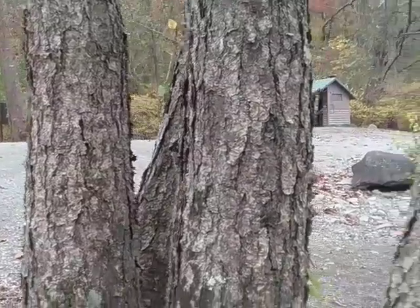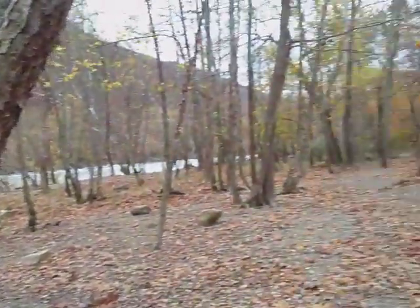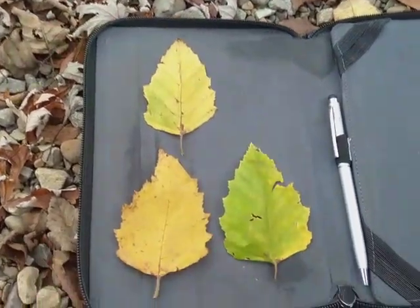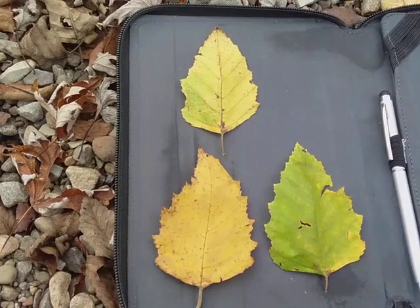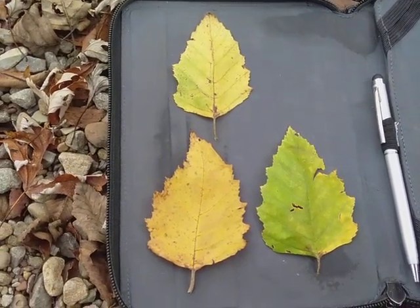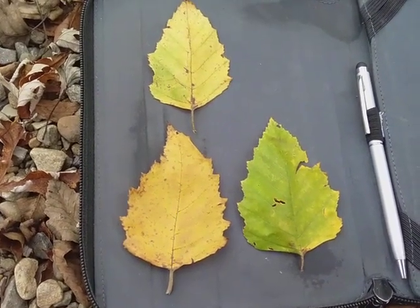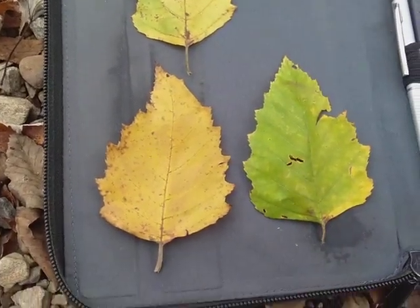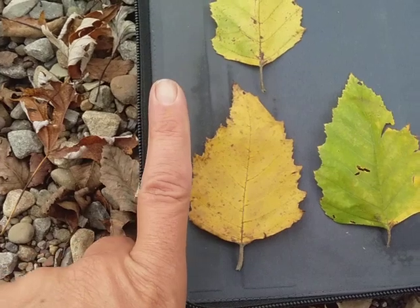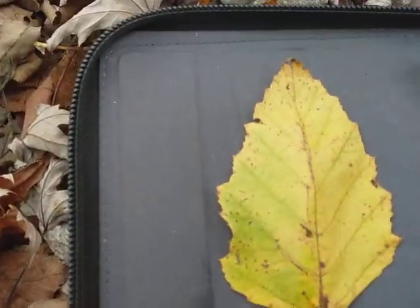The leaves are quite different too. I'm going to do yellow birch leaves if I can today, but for now let's look at the unique shape of the river birch leaf. It is more triangular than the black birch or the yellow birch — two species that could share similar habitat or live in close proximity. This leaf has more of a triangular shape and is probably about two inches long — there's my index finger for scale.